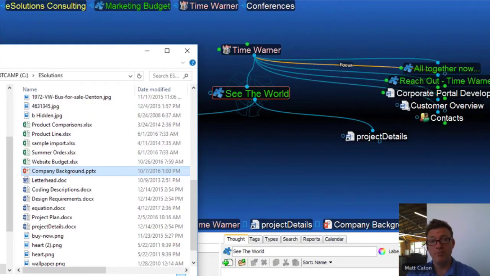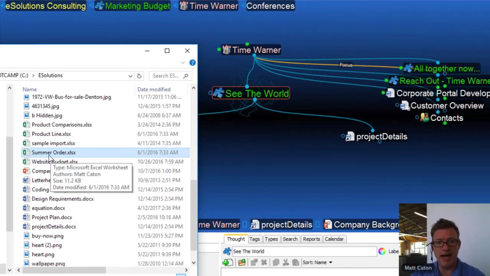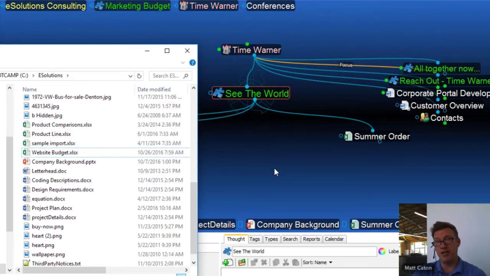One last component when moving local files into the Brain, here I'll grab the summer order, and I'm going to click on Control-Shift. The same on PC and Mac, Control-Shift, and keep an eye on that summer order Excel spreadsheet, and notice that it disappeared from the original location. Control-Shift will move the file internally into your Brain. So we've got a few different keystroke options, and you can always go in and change the defaults in the application. So the application behaves the same way for you, whether you do a keystroke, drag and drop, or not.